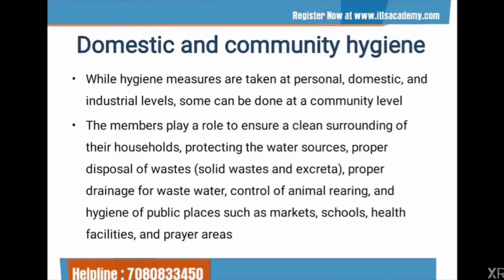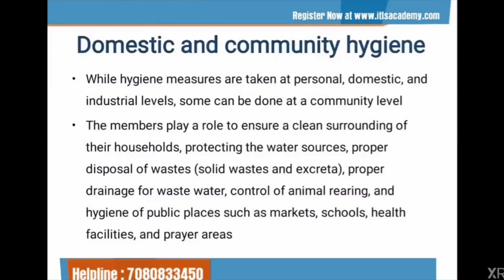Next topic is domestic and community hygiene. While hygiene measures are taken at personal, domestic, and industrial level, some can be done at community level. The members play a role to ensure clean surroundings of their households, protecting the water sources, proper disposal of waste, proper drainage of wastewater, control of animal rearing, and hygiene of public places.